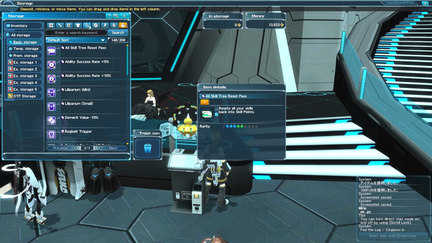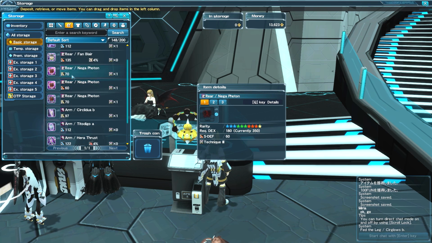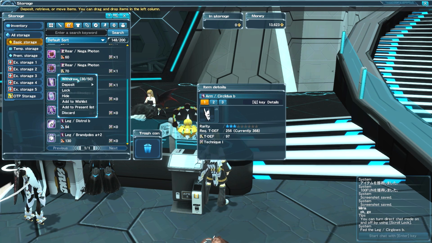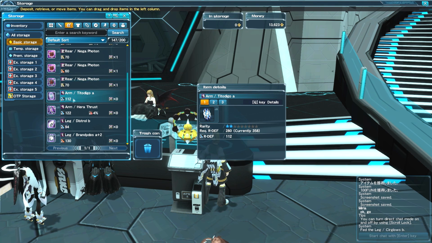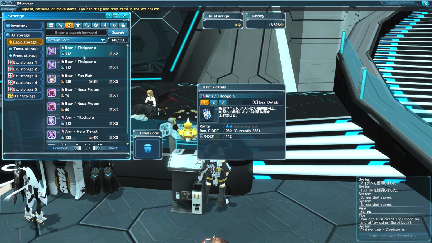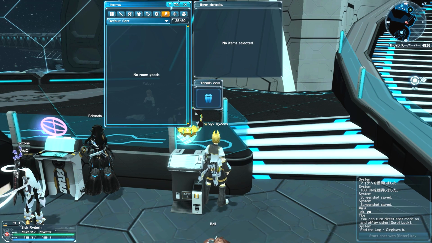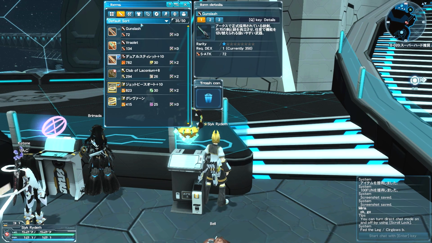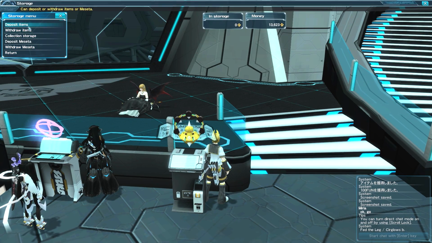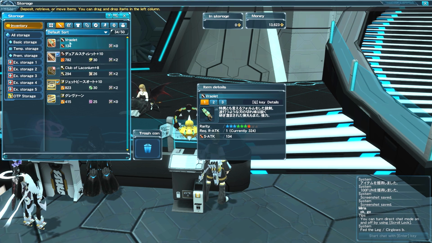So I just need to withdraw some bits of crap so I have some stuff that I can feed to my mag in case he gets hungry. Yeah, that little floating dude next to my head, that's my mag. I'll just withdraw like 4 things. 1, 2, 3, and 4. That'll do. Right. Inventory 35 out of 50. That should be good for loot. Actually, I'm going to send those weapons that I got into storage.